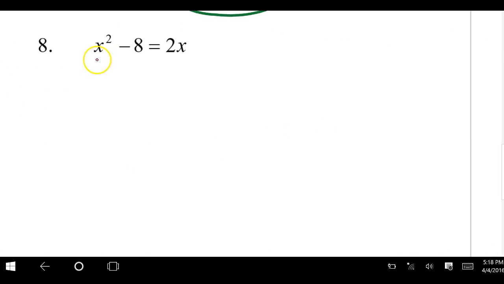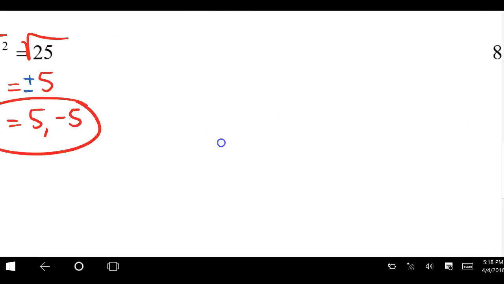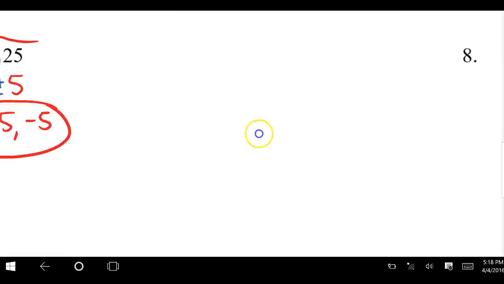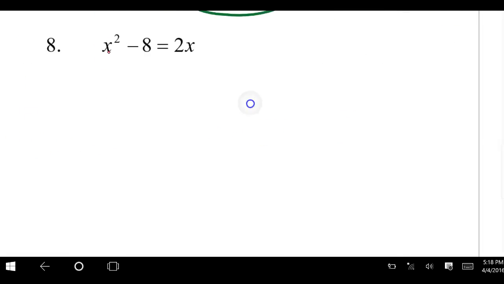Now this one, you have to look at all the different numbers here. Because over here, I had 1 and then 2 numbers total in my equation. Over here, I have 1, 2, 3 different types of numbers. I have an x squared, a number with no variable or letter, and then another number that has a different letter, x, and x squared, and 8. So if I have 3 different numbers, that means I'm going to want to get them all on the same side and make them equal 0.